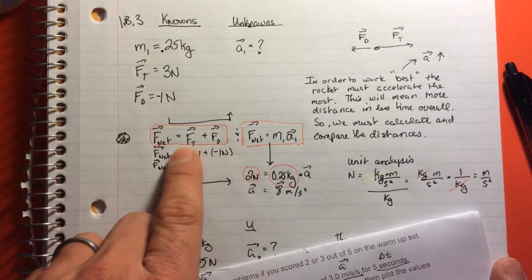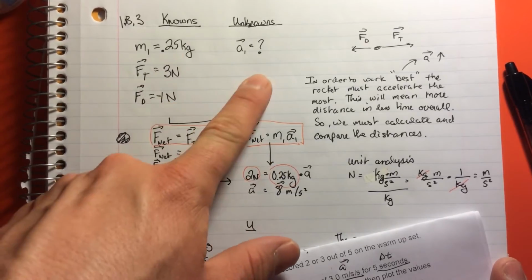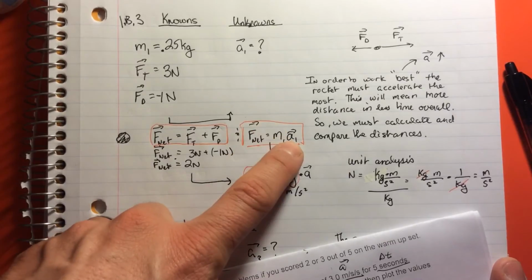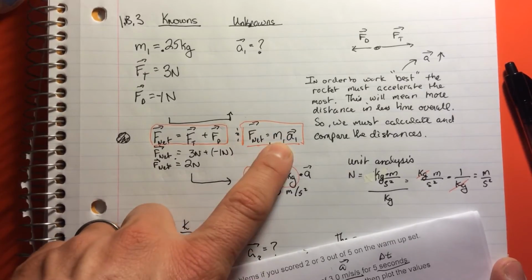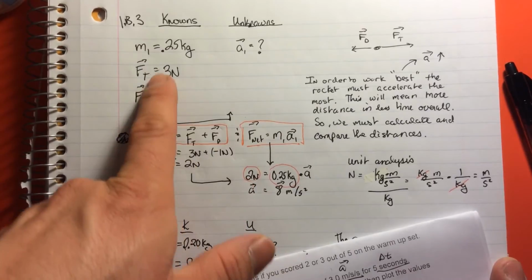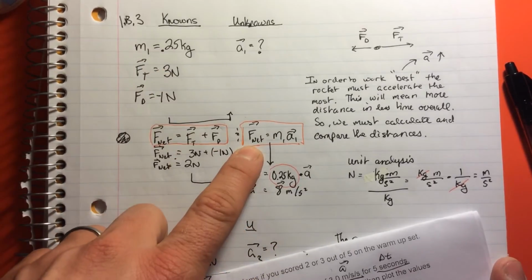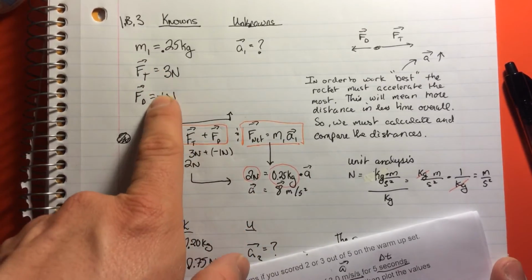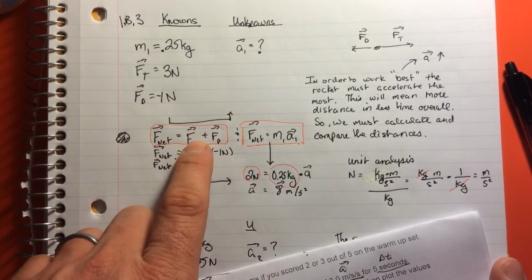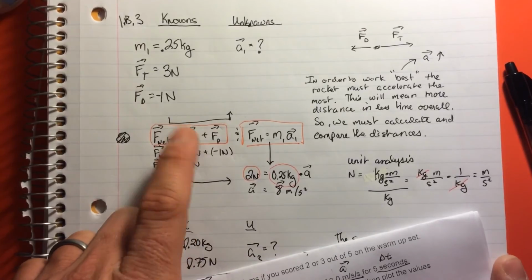All right, so we look at both equations, we look at what we have, and we realize that we don't have the net force, we don't have the acceleration, so we can't do this one first. We got to figure out one of these things first. All right, so we look back at this. What else do we have? All right, so we need to add these two forces together to figure out what the total force is. So that'll be our other equation, and we'll use that one first.